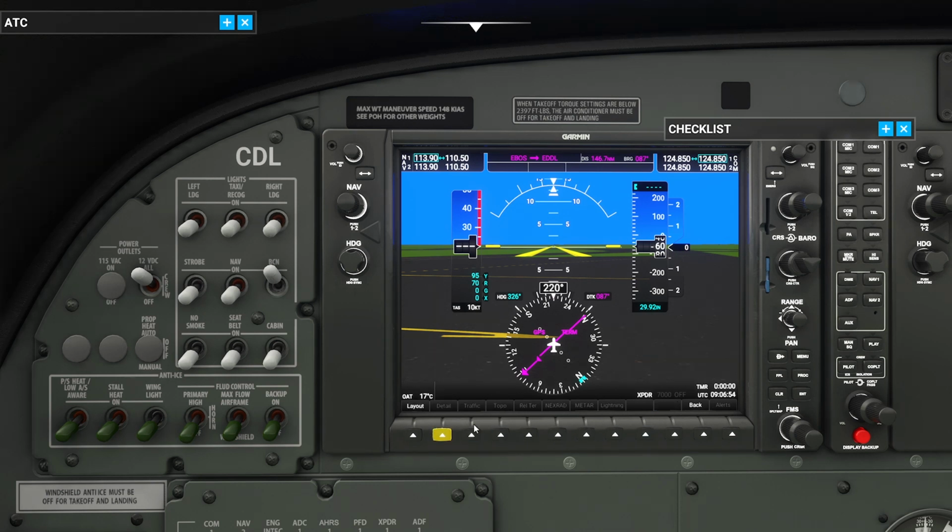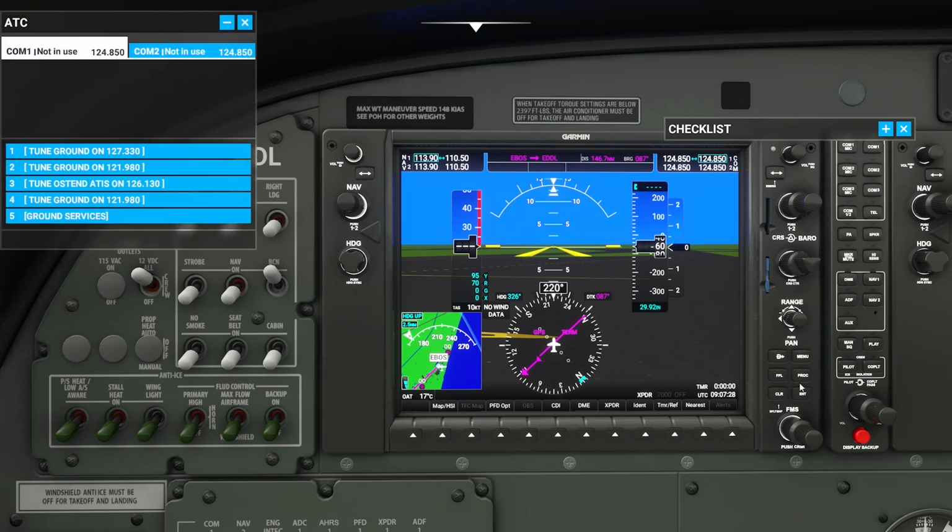Alright, so let's start. First of all, we should set up the map here. Like this map. You can also do this, depends whatever you feel more comfortable with. And I would like to have the wind. During the flight we will set up the DME so that we will know how far we are. And let's check the weather now.